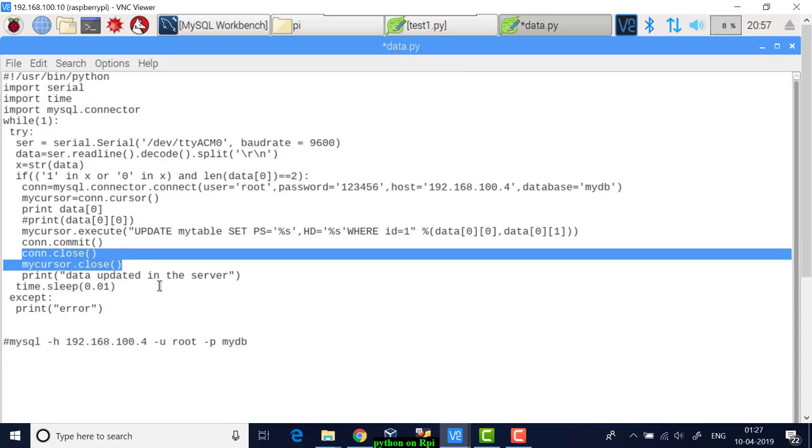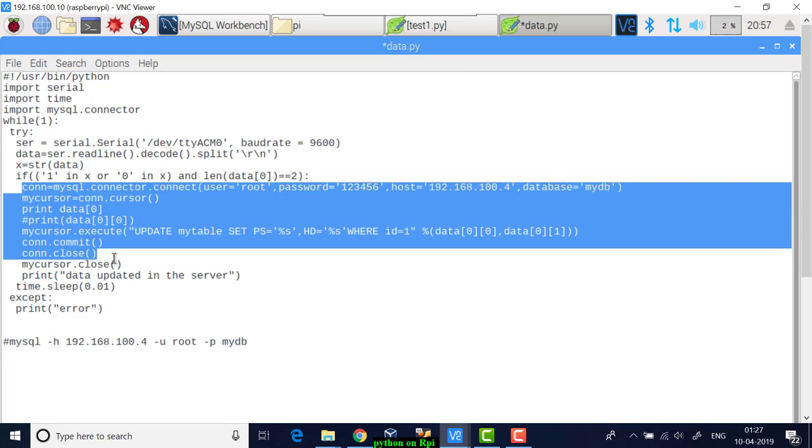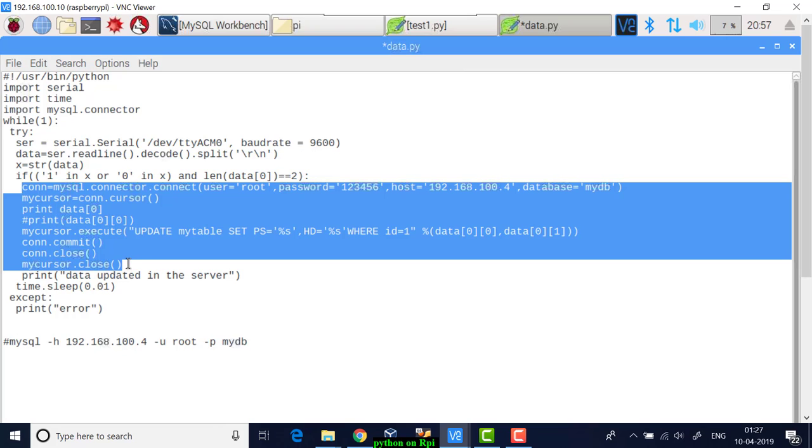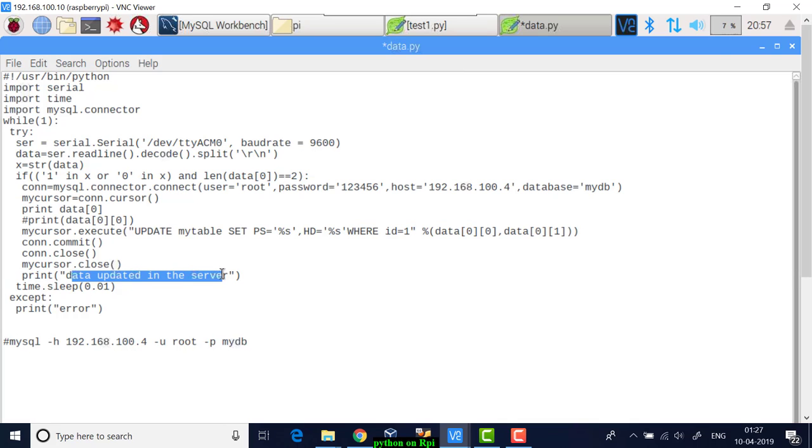If everything happens, then we will print "data updated in the server". And this loop will get executed after each 0.01 second.